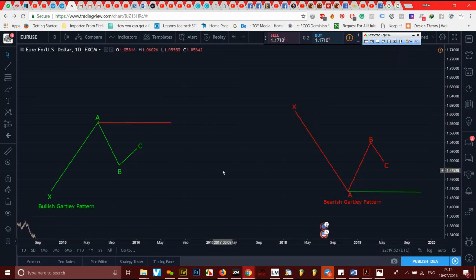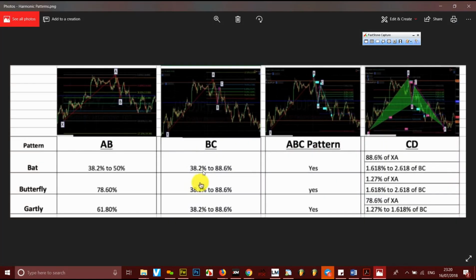Now, when that is done, what am I looking for? I'm looking for my last leg, which is the D leg. It is the D leg I'm looking for, which is the level where we take our trade from. For some of us that took the GJ trade today, remember how I showed you that the D leg is where we will be taking our trade from.